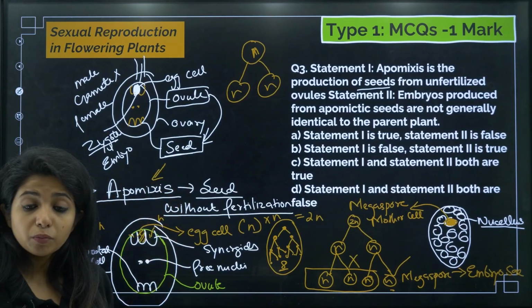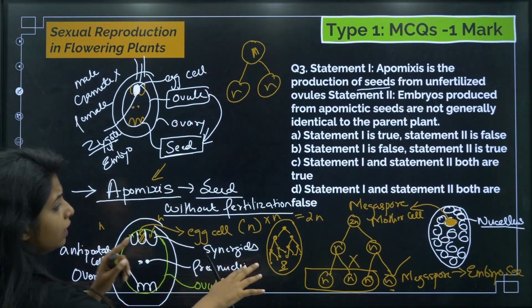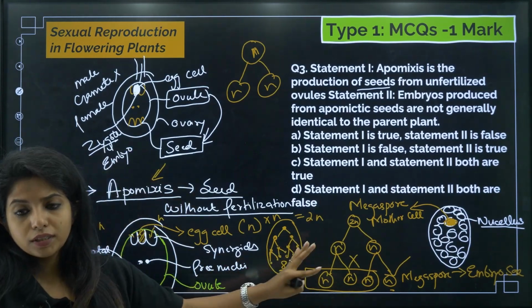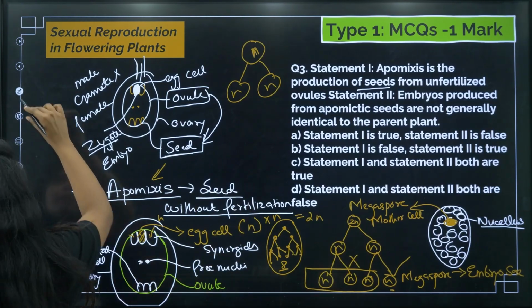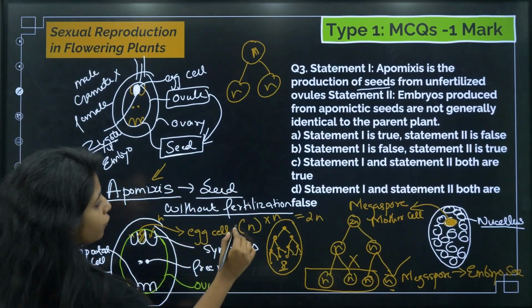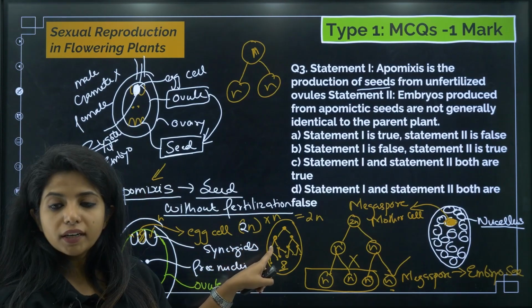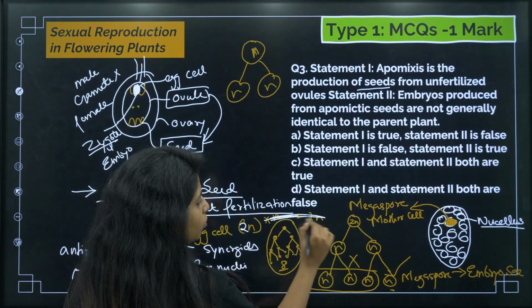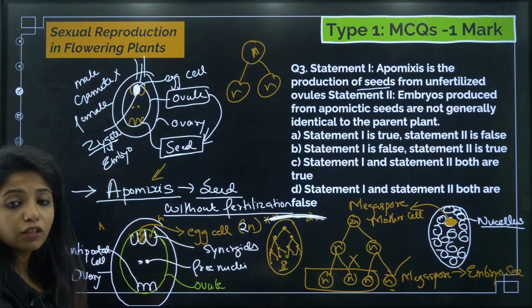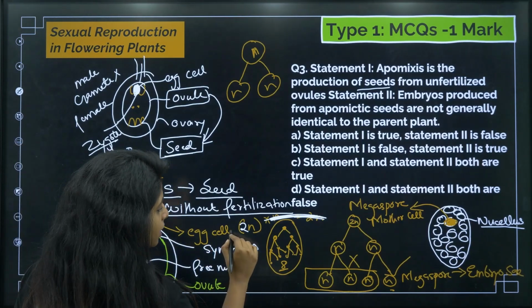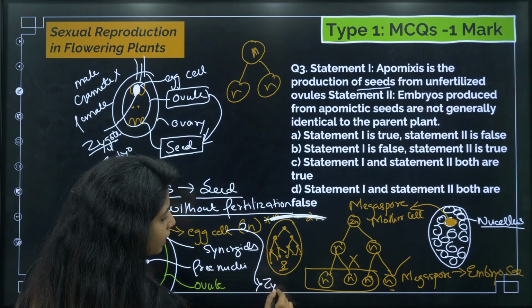In the case of apomixis, it is said that the seeds somehow didn't undergo the process of halving the number of chromosomes. Rather than that, all of them already have 2n number of chromosomes. So if 2n is already there, do I need pollen and anything? No. Do I need fertilization? Nothing. This egg cell will slowly transform itself into a zygote.